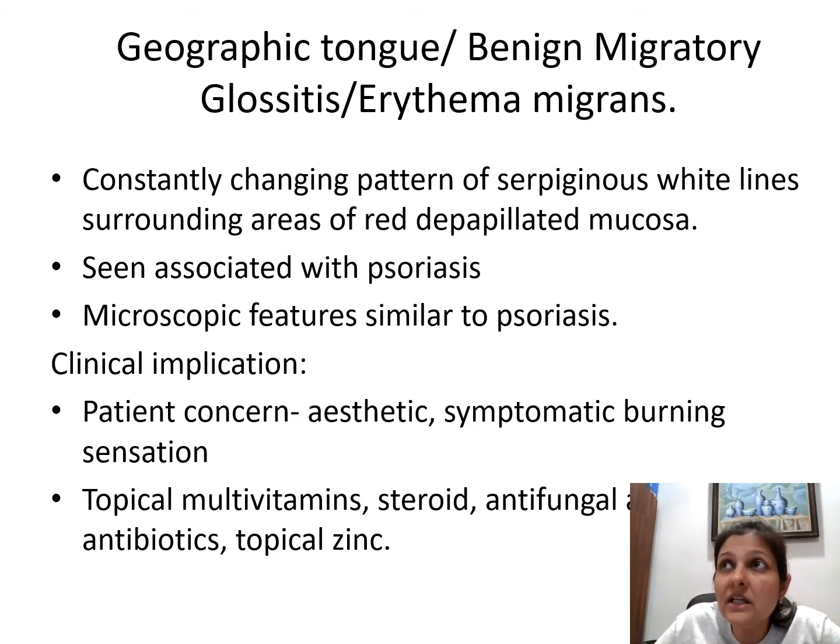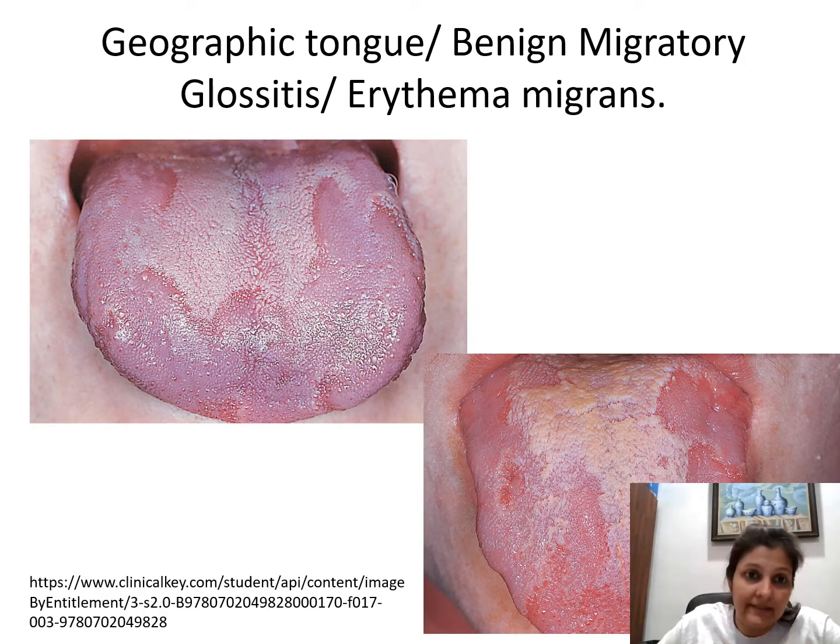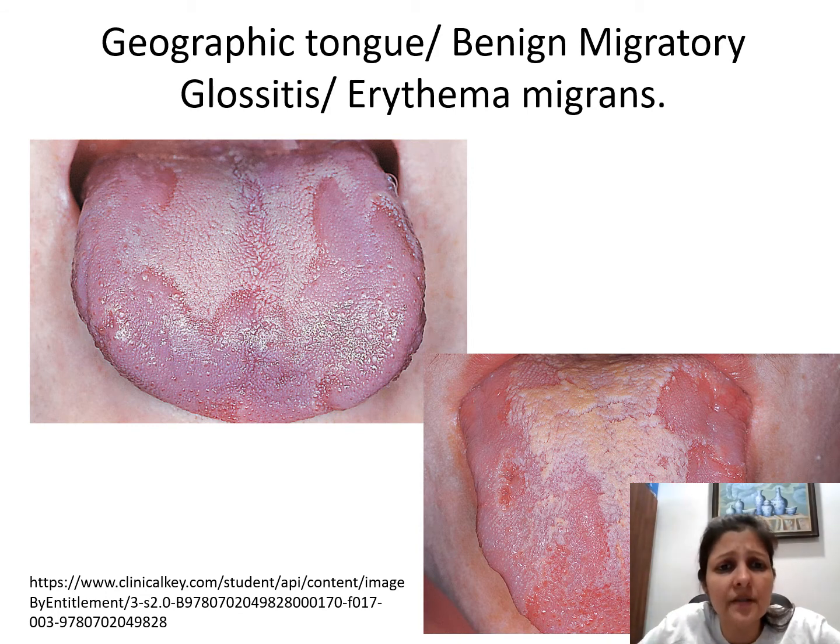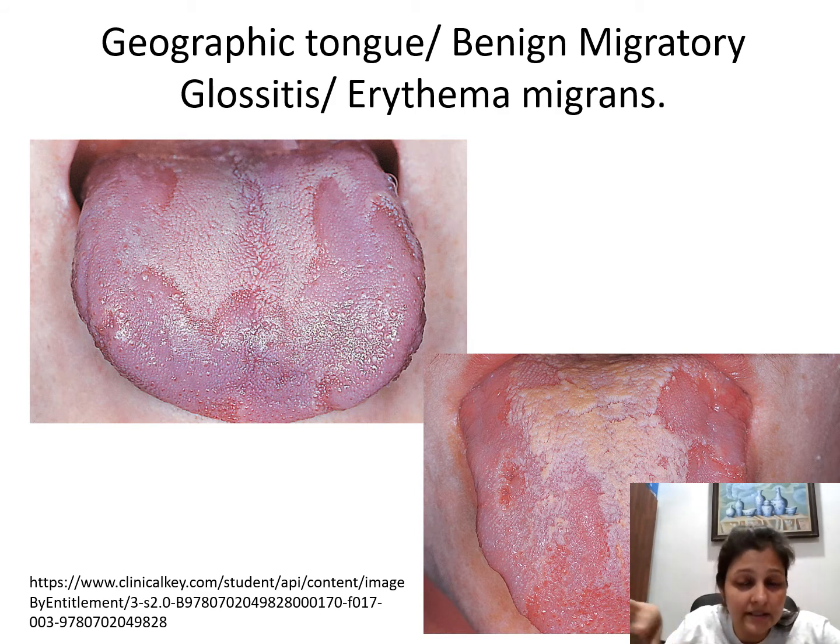It's important to alleviate the fear that there is any lesion and make sure that the patient understands that the geographic tongue is actually absolutely benign and will probably change the pattern of appearance of these depapillated areas from time to time. That means the appearance of geographic tongue today may not be the same as it is appearing, and might have slight variations in the red and the white areas a few days from now. So it's important to understand that the patient's fear is alleviated regarding this, and it's an absolutely benign condition. Doesn't require a biopsy, doesn't require any investigations.